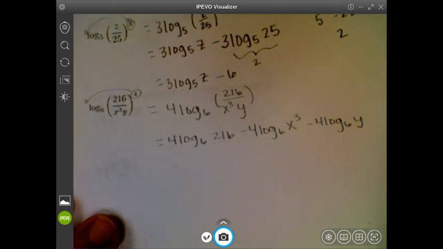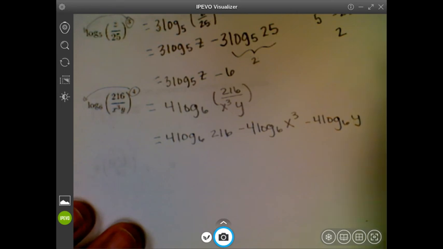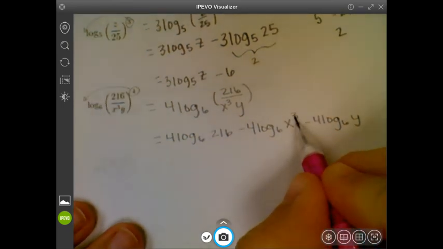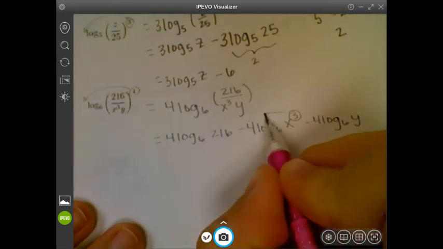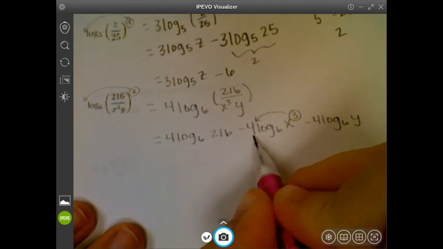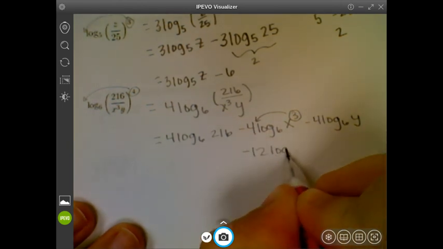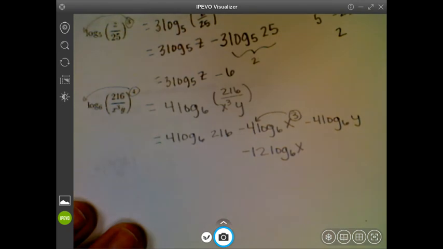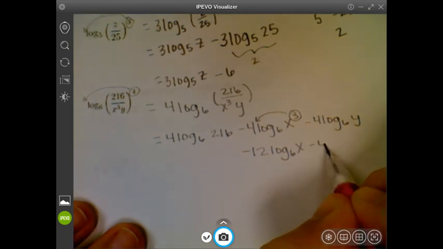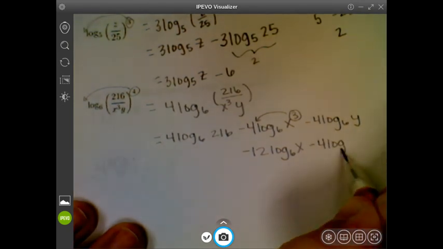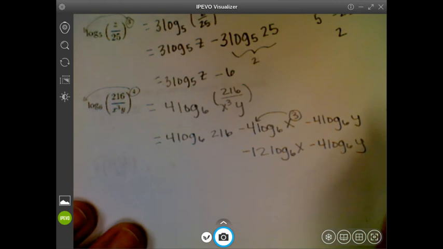From there, you're going to just continue to do some simplifying if you can. One thing that jumps out to me right away is I have x to a power, so I can bring that power down again. And if there's already a number in the front, those two powers just get multiplied. So it'd be minus 12 log base 6 of x. This one doesn't simplify at all, right? There were no powers or anything fancy going on there, so that one was done.